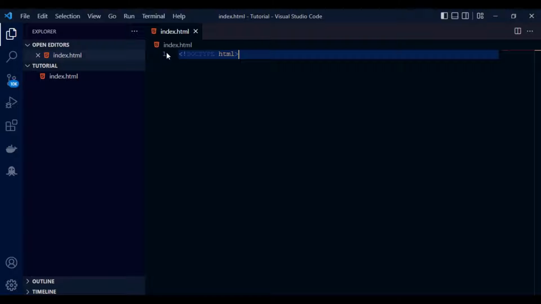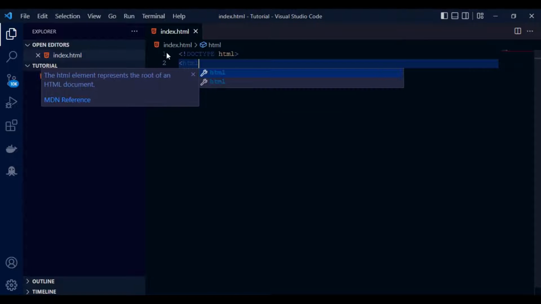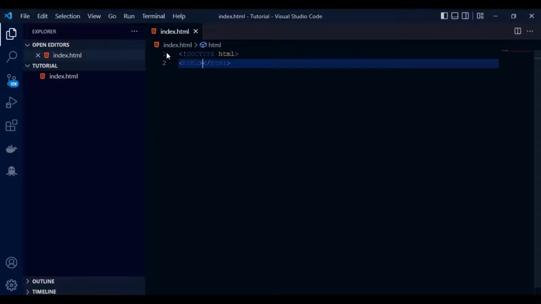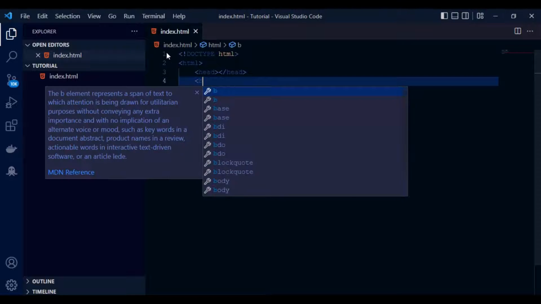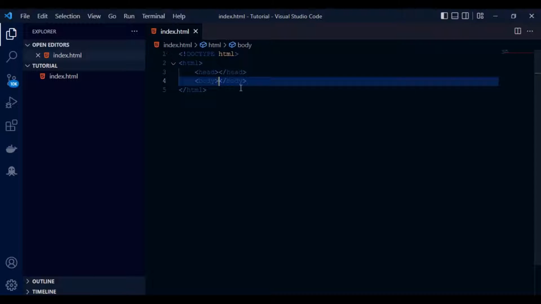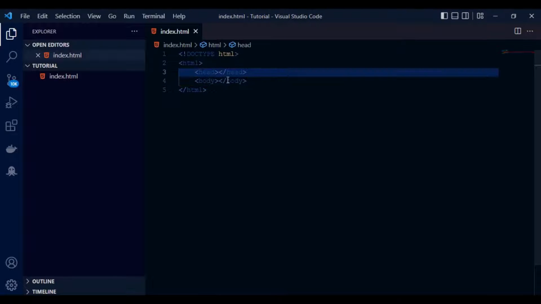So after that, you open the HTML tag. This HTML tag will contain, I think, two things so far. It only contains two parent tags. That will be the head and the body. I don't think I've seen any other tag apart from these two in between the HTML tag. So you see this head, just think of it as the invisible part of the document, and the body should be the visible part.